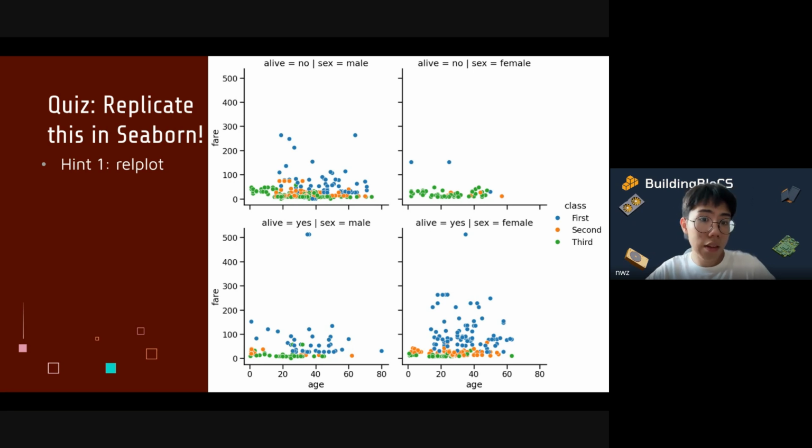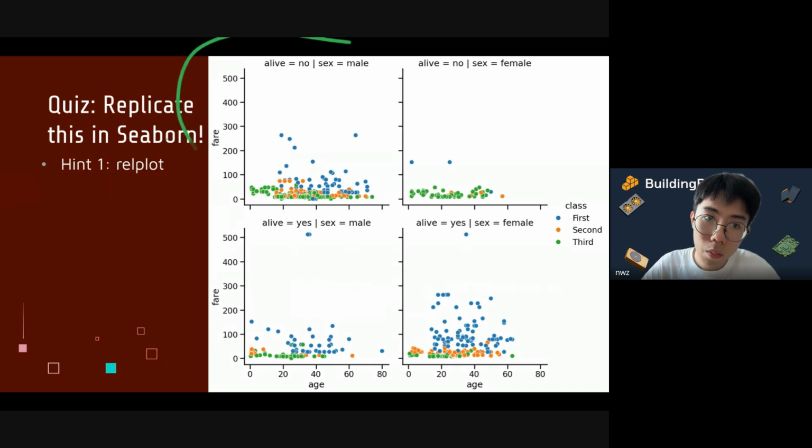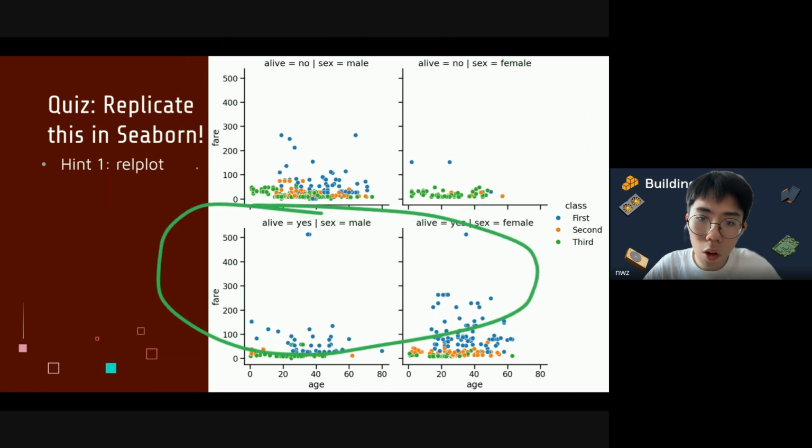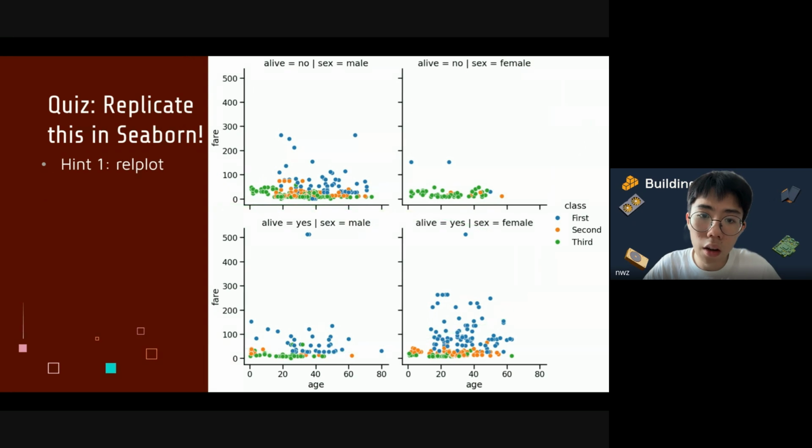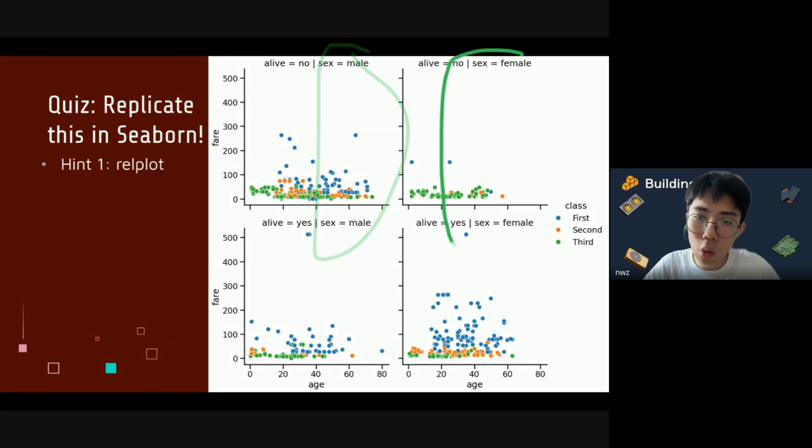And then I see there are different rows for whether or not you are alive, and you have different columns on whether or not you are male or female.